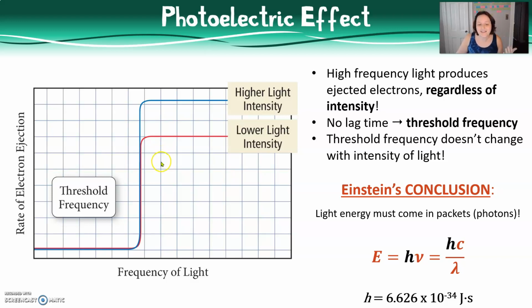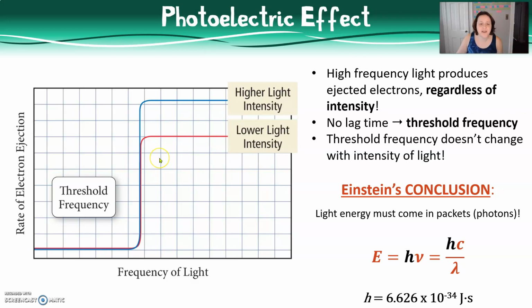So something we can't tell from this data, and that they couldn't tell at the time, was that once the electrons begin to be ejected from the metal atoms, once we reach this threshold frequency, then the velocities of those electrons are what is steadily increasing as the frequency continues to increase. And we can't see that on this graph because this is just monitoring the number of electrons, not the speed at which those electrons are moving.